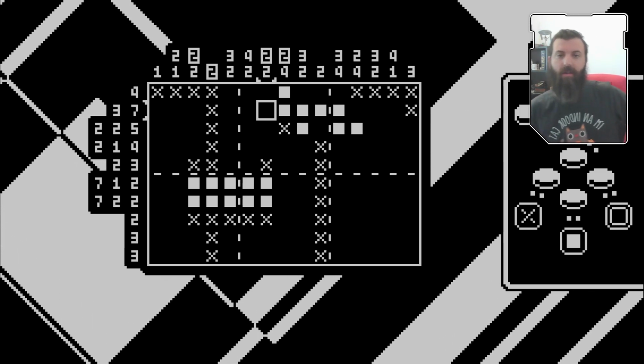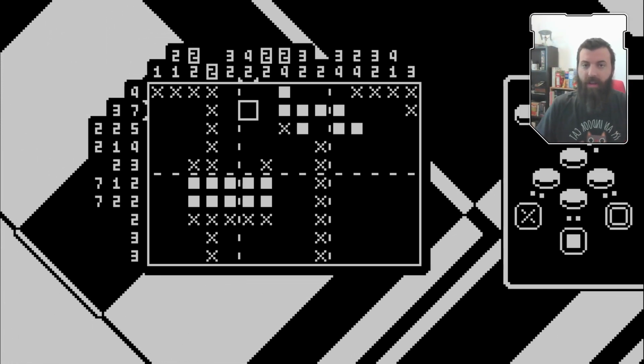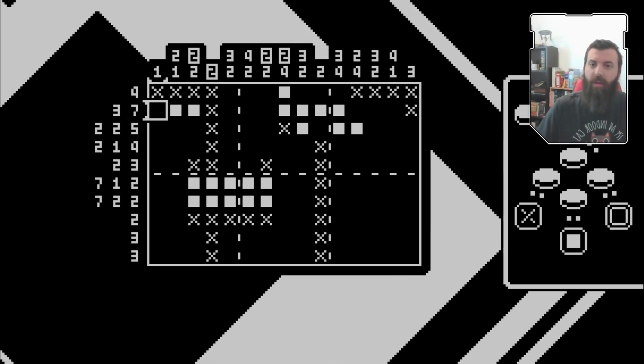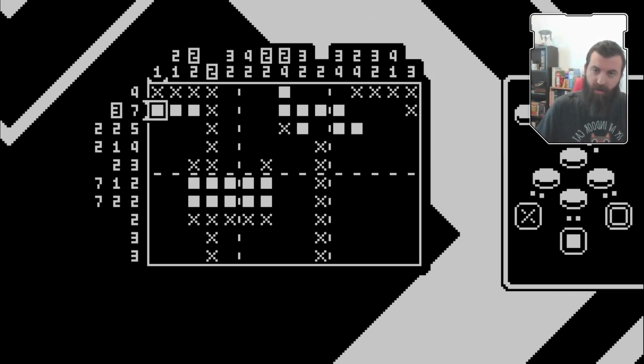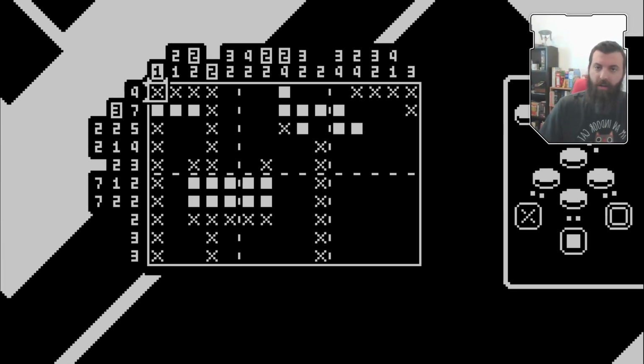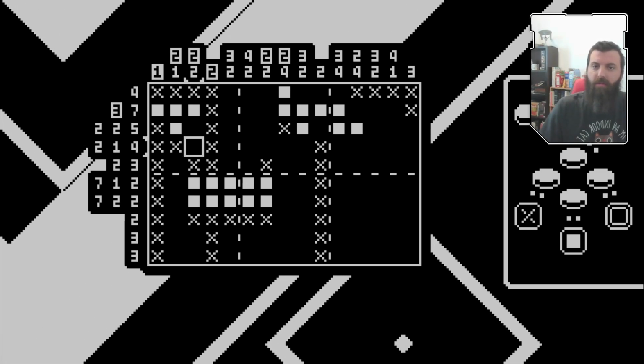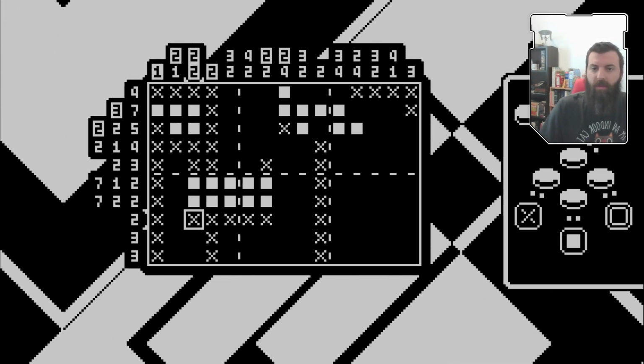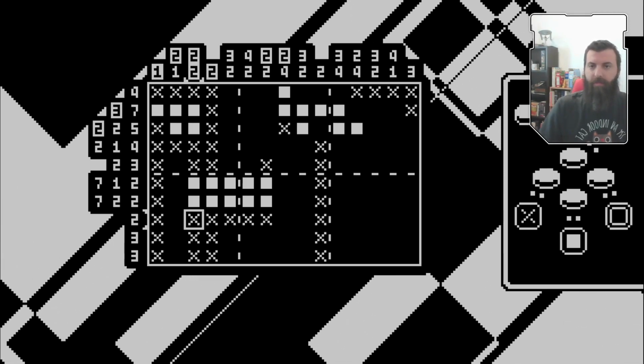Also tells us room, so we know that our horizontal here, top edge for our vertical, entire column, top edge for this 2, top edge for this 2, this column.